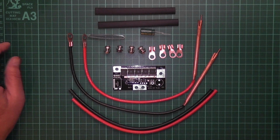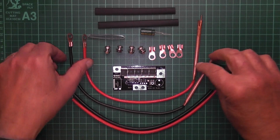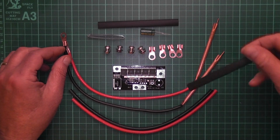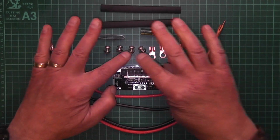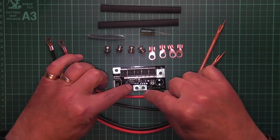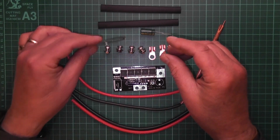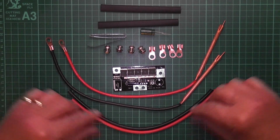Capacitor, buzzer, and then you have your little crimps. These ones are already pre-crimped, so we're not going to have to worry about that. These are just the little sleeves that go over, so maybe so you can avoid a shock. You have 4 nuts and bolts here for the 4 holes here, and you have some spot welding strip. So let's get started.